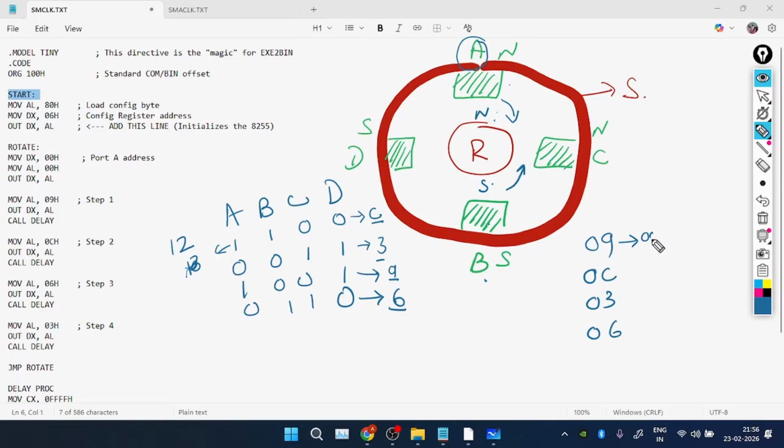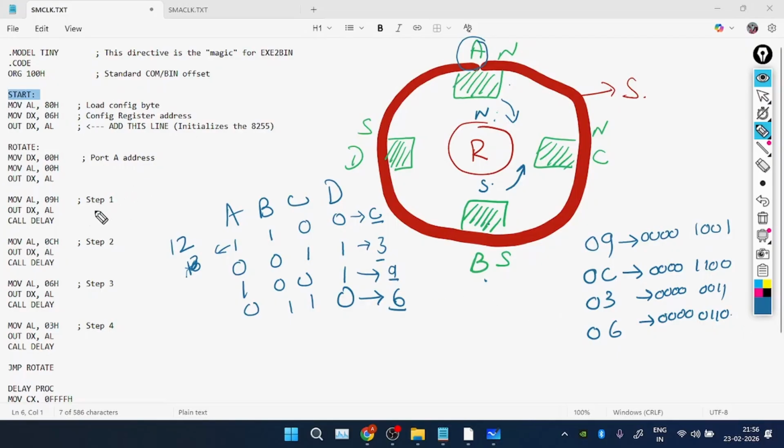So 09 is 0000 1001, 0C is 0000 1100, then 03 is 0000 0011, and finally 6 is 0000 0110.